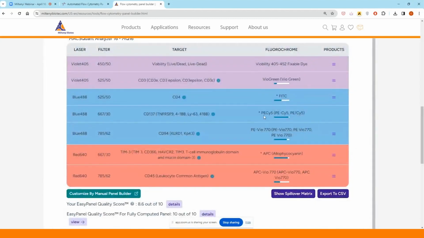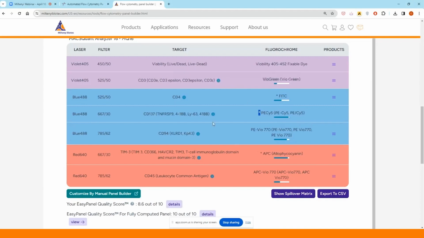For each marker, you'll see a matching fluorochrome, which is something that either you selected or was suggested by the tool. If you're the one who specified this, you'll see a star sign. You guys remember that I chose PE-Cy7 for CD130, PE-Cy5, sorry, for CD137 as an example. And I also chose APC for TIM3. But then the others will be suggested or optimized automatically by the tool. You'll see also the brightness score on a scale from 0 to 5, which again is important in the matching of the marker to the fluorochrome. Typically, a marker that is highly expressed, as entered in the previous page, was matched with a dim fluorochrome and vice versa.